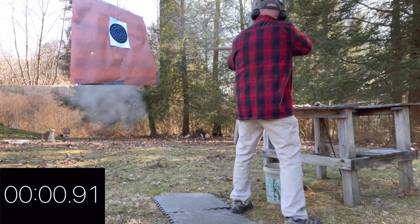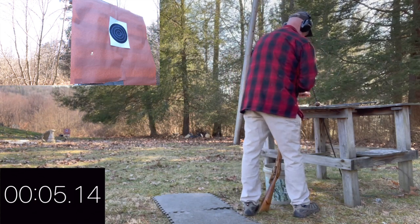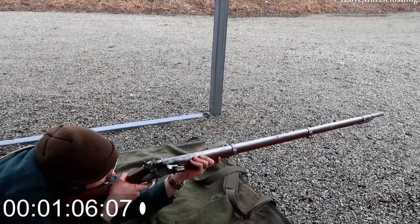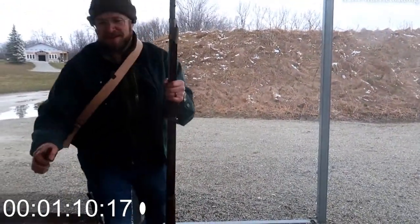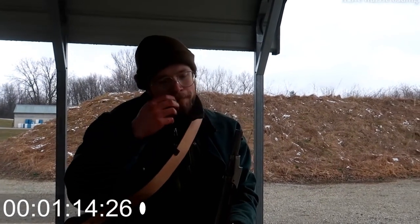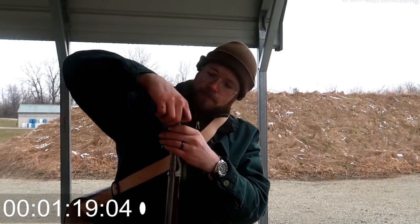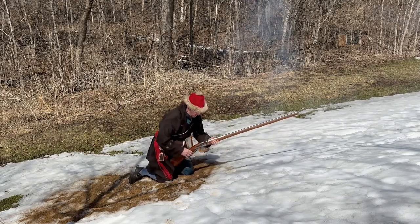Overall, 2023 was a great year for Division 5 in the Cabin Fever Challenge. I was very happy to see a lot of smooth bore muzzleloaders make it out this year. It definitely helps to justify that 8-inch circle at 50 meters that was previously starting to be questioned. And this year was particularly special too, because for the first time in Cabin Fever Challenge history, we received a couple matchlock entries, which is very neat to see.